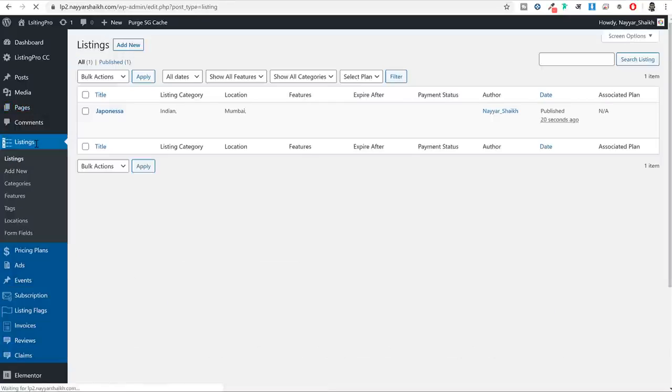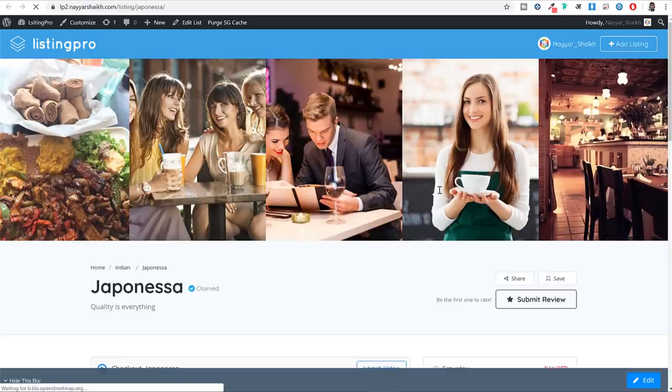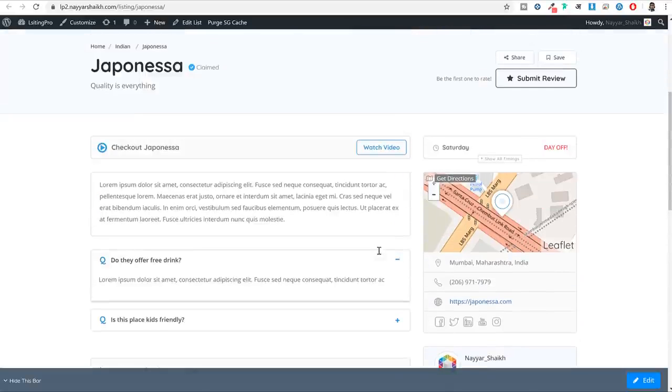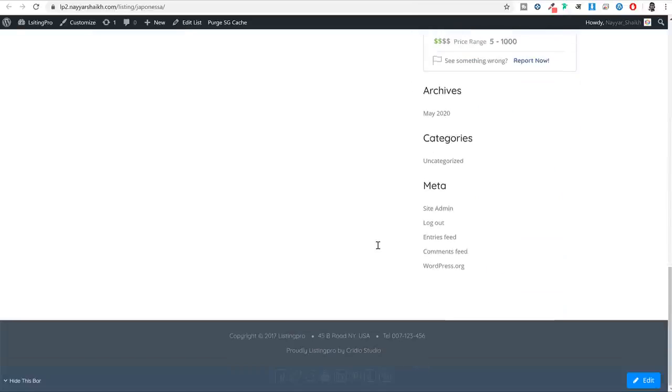Again, let's go to listings. Let's view this thing in a new tab. And now as you can see, you won't see that problem. So sometimes it happens. If you see this again, this is the default style. We'll change the style of this listing later on, but right now we're just creating a few simple listings.